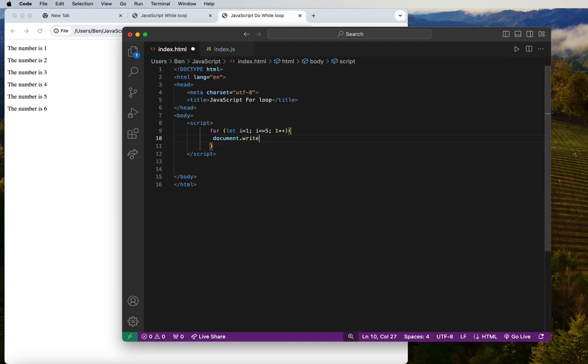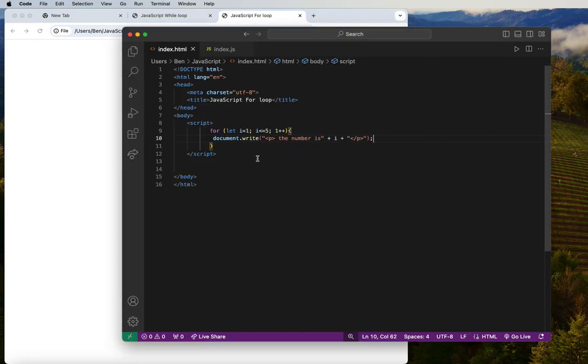Great. So for this, let's have a p tag, and after the p tag we say the number is. Then let's add a concatenation, which is the i, and then we have another p tag here to close it. Then let me terminate this.